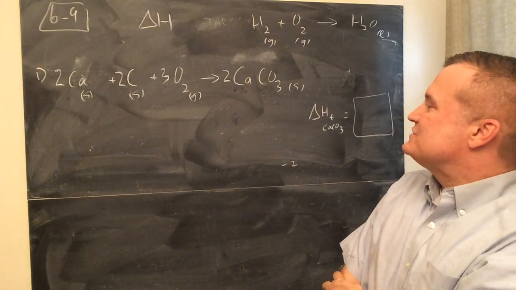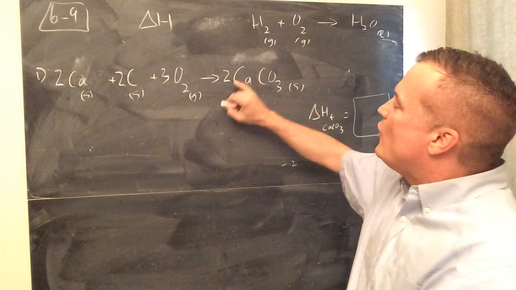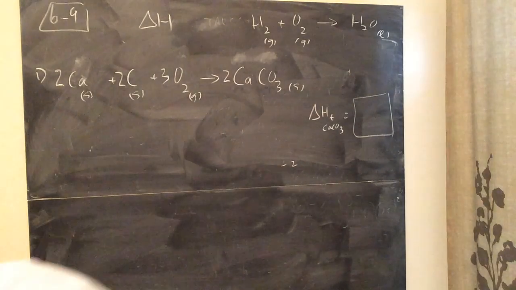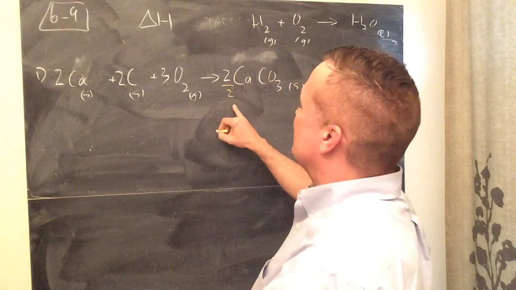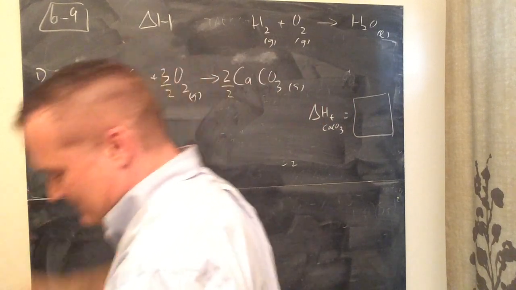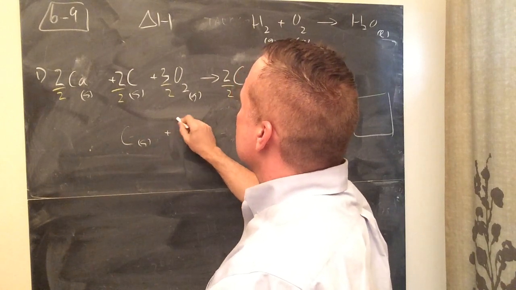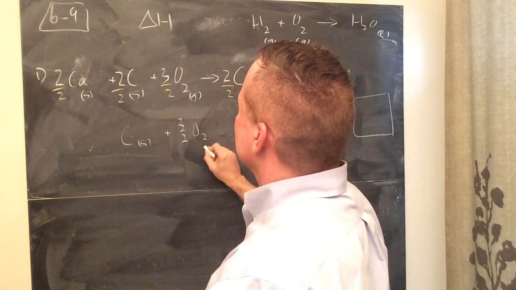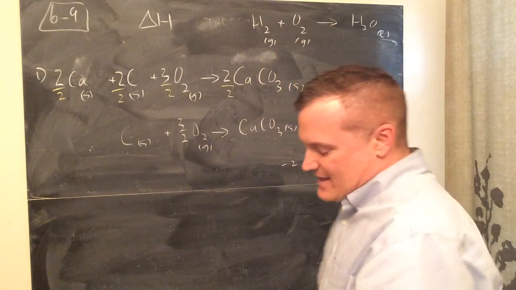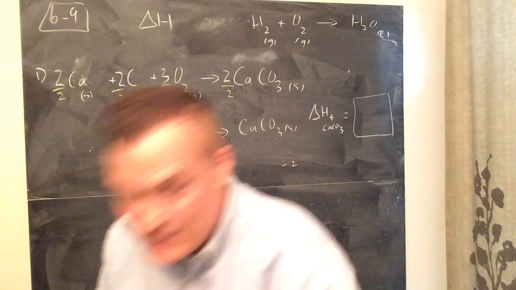In the correct equation, delta H of formation, this has to be 1 mole of calcium carbonate. So how can I turn 2 into 1? Well, I'll have to divide by 2. So I'm going to divide that number by 2 to get 1. But if I divide that by 2, we've got to divide that by 2, and that by 2, and that by 2. And now, as a result, I get carbon solid 1 plus 3 halves O2 gas gives you 1 calcium carbonate solid. And the delta H of formation for calcium carbonate, that is true for that equation.